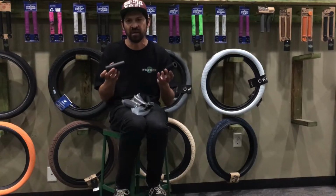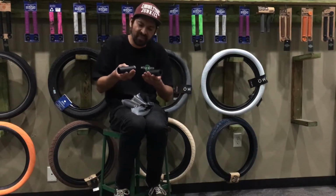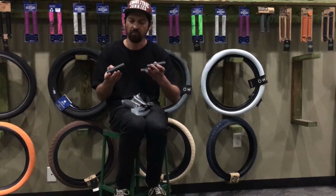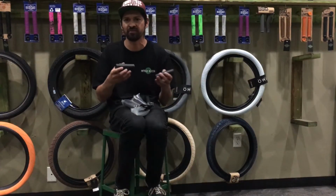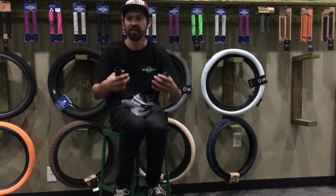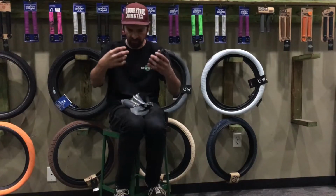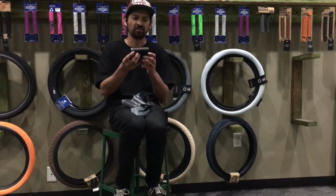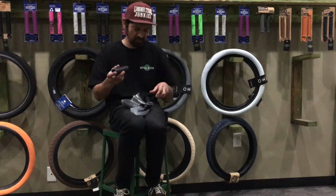So if you're complaining about a peg, I don't see why you can't just replace it. I understand you don't have very much money, but under 20 bucks for a nice peg in the back makes it real nice. Maybe swap the back ones to the front, or vice versa, and just keep you rolling. But yeah, they come with 2 sleeves, so that makes it nice, adds a little bit more life.